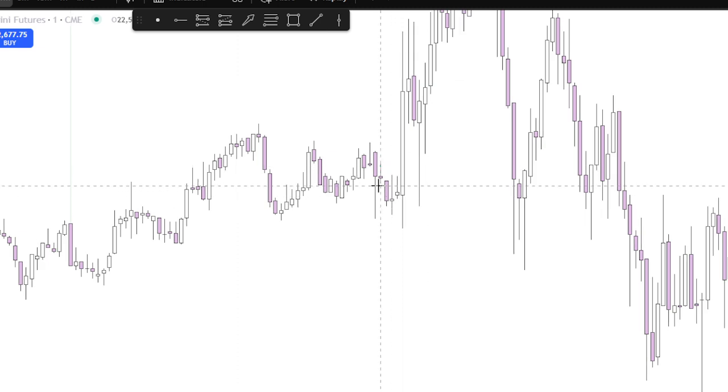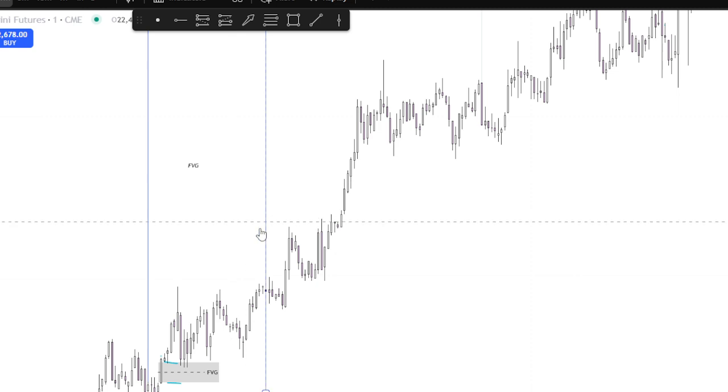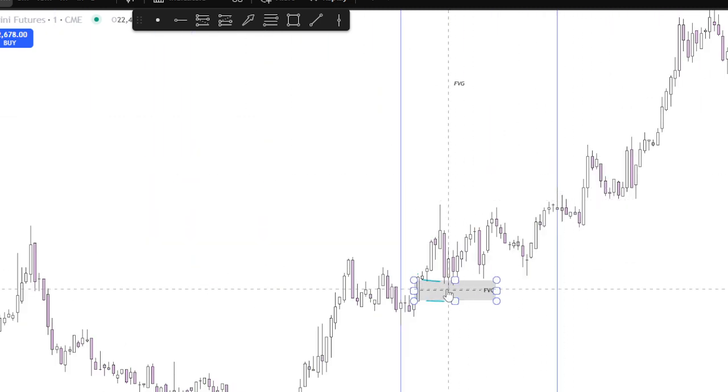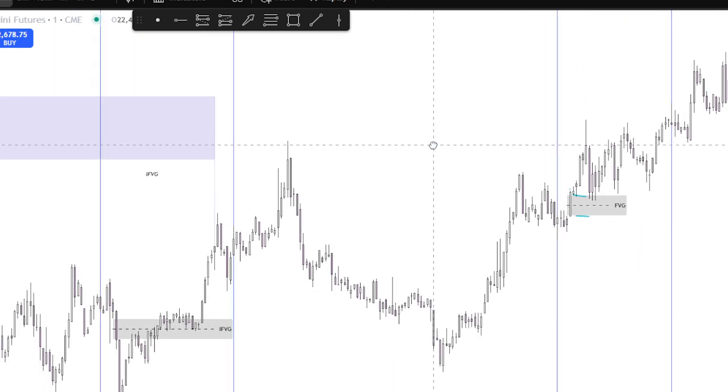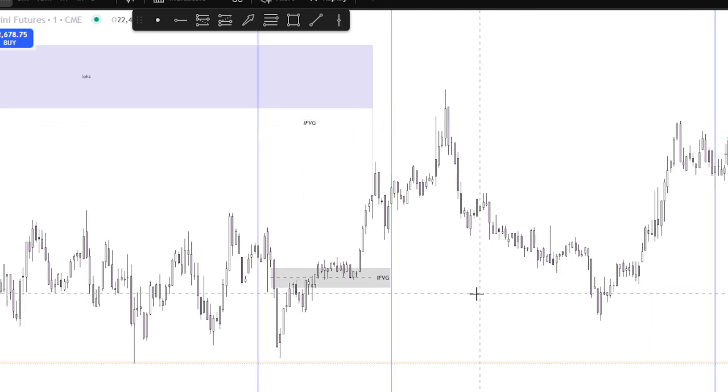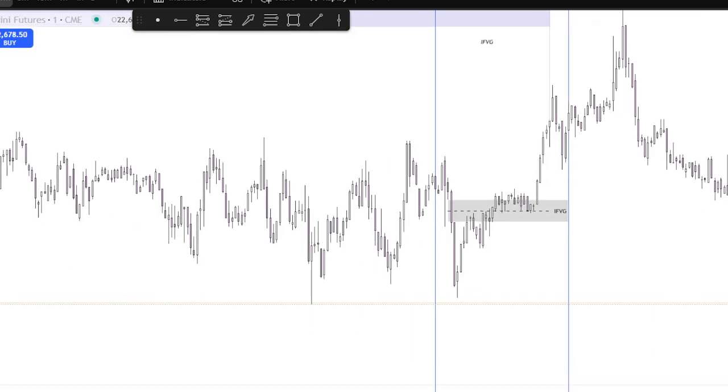The thing is, if there's a gap, it's a fair value gap. If the wicks are overlapping, it's not a fair value gap. It's as simple as that. That's honestly all it is. If you want to, take a picture of this and reference it every time you see a fair value gap. They're not hard to see though, honestly. But yeah, the next one is going to be a little bit easier.